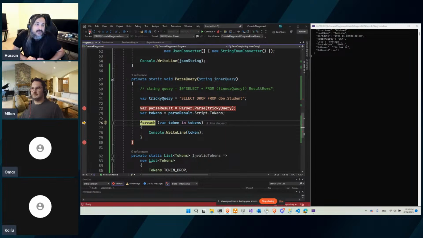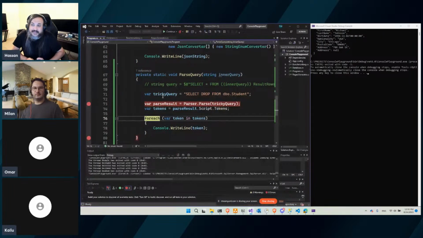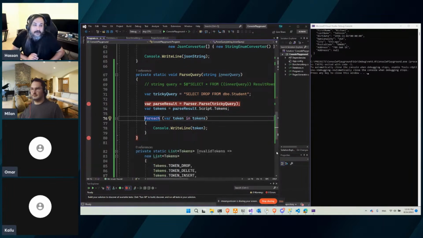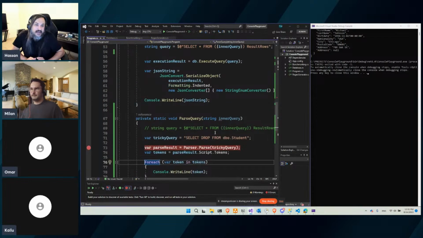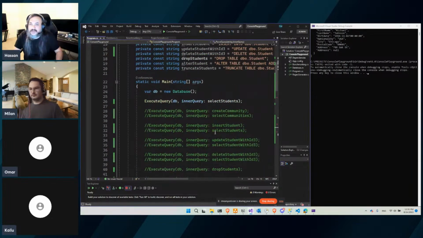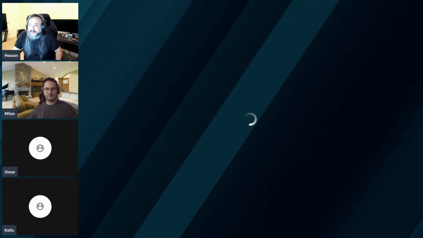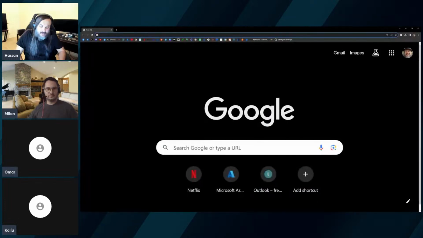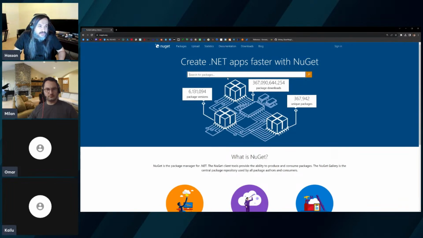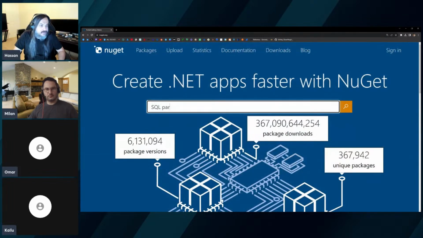I'm almost certain that there's a SQL parser out there in .NET. We're not really pushing something wild in terms of scanning or parsing strings. I'm pretty sure someone out there needed that, and they had to do it at some point in time. There must be something out there. Let me take your screen for a second. Let's do a quick search for truth, and see if that actually holds any water. Let me go to NuGet.org and type in SQL parser, something like that.